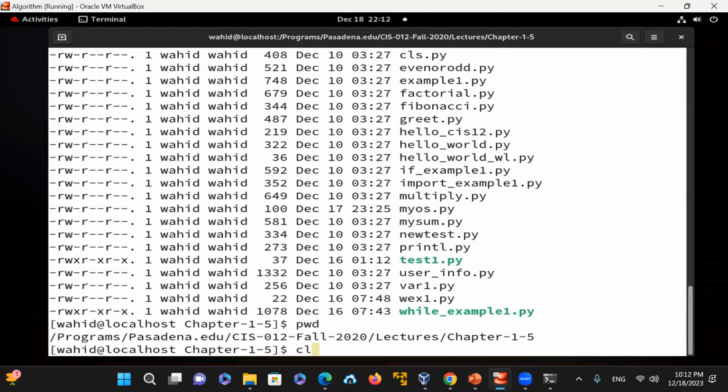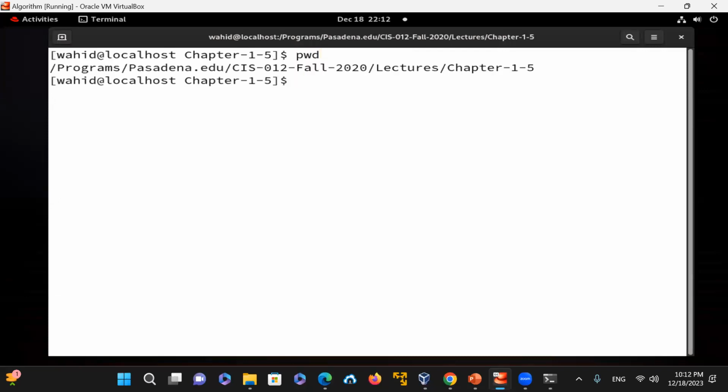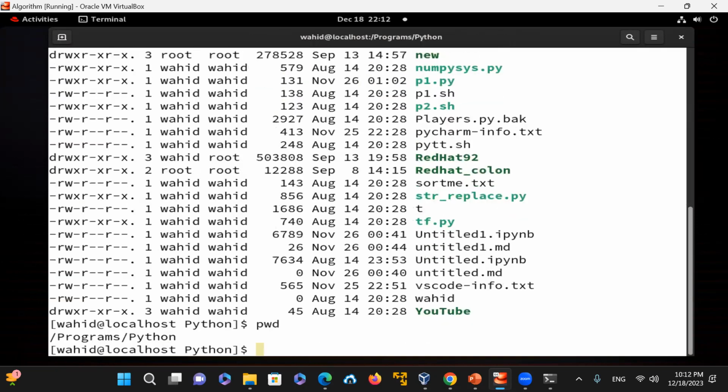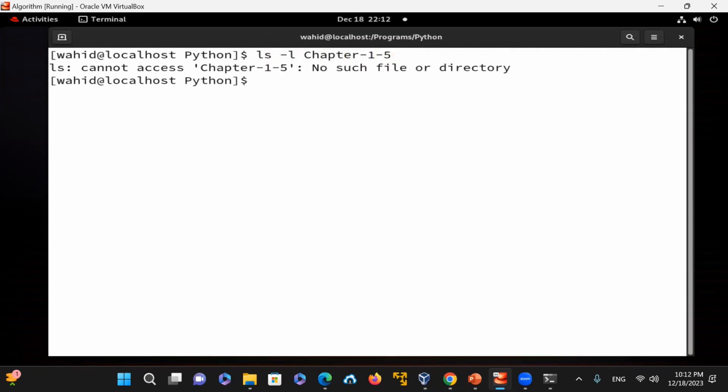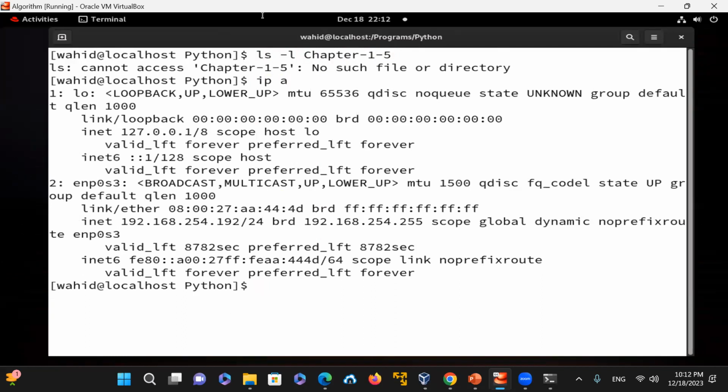I'm just going to come back, instead of this long directory, I'm going to go to programs and then go to Python. So this is the directory, but notice that on this directory I don't have chapter 1 through 5. I do have an IP address here, from ip a.